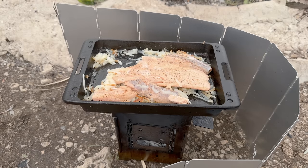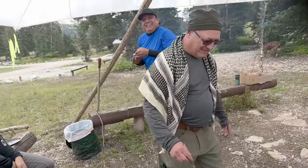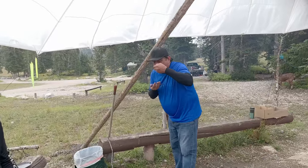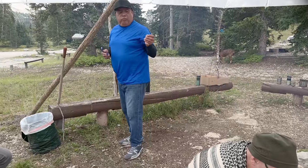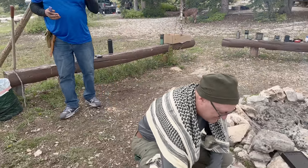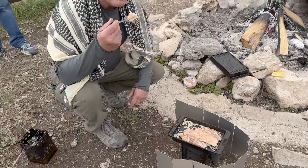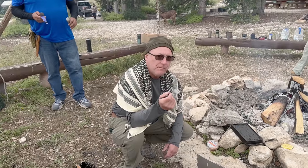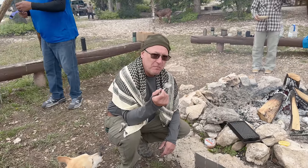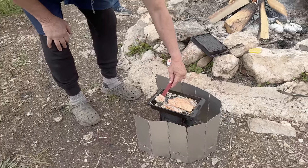Well, it looks like you got one bone there. I wanted that bone. Save it for a toothpick. What do you think, Henry? Cool, thank you. Oh, that's just delicious. I would never have thought of a trout with the hash brown. That's the good stuff right there. Go ahead, take as much as you want.